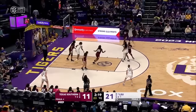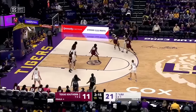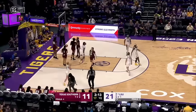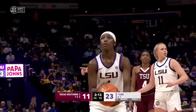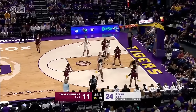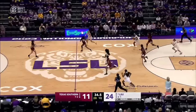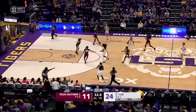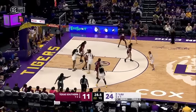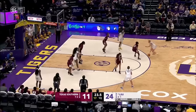Jordan Turner gets into the scoring column. Johnson fakes left, dribbles right, slides, puts it up and scores. It's a chance for a three-pointer and she gets it — an old-fashioned three-point play. A kick out for a three ball in the corner and it's a little bit long by Macy Quiller.